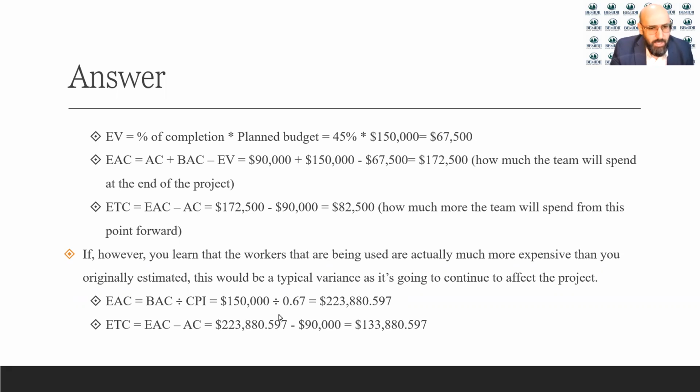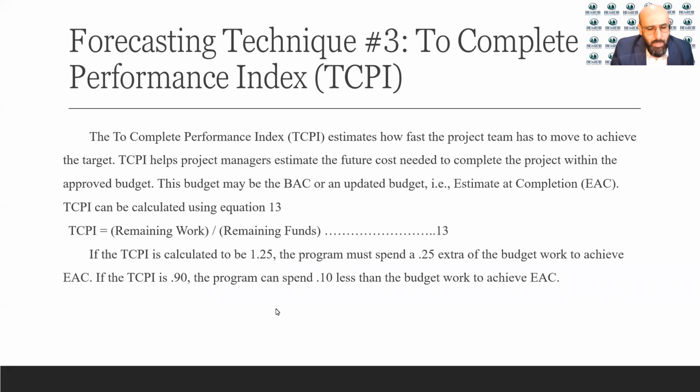All right, I hope this is helpful and you were able to understand these two techniques. Now we're moving into the third and last forecasting technique, which is the to-complete performance index. But I think that's going to be in a different video, and we will take a few examples to explain this concept. I'll see you in another video.